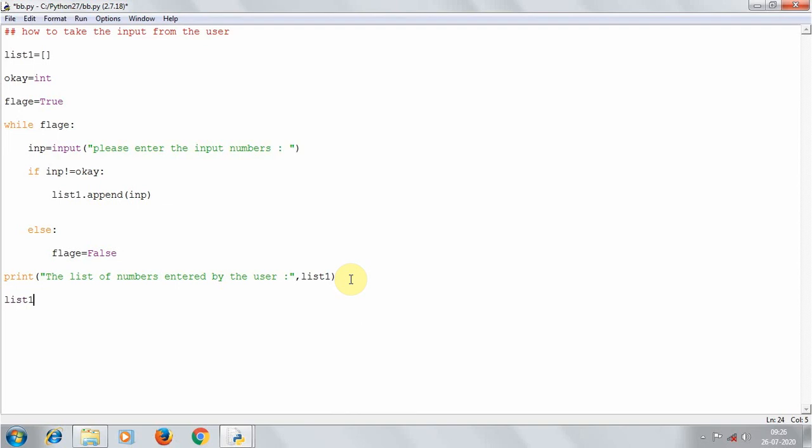Okay, so I will write list 1 dot sort and something like this, and then I will print, okay, the sorted elements are, then I will write list 1 here. So let me just see what will happen for this program.